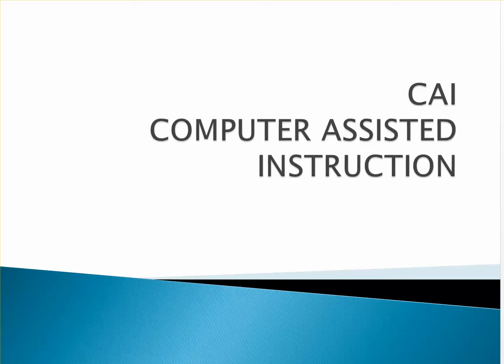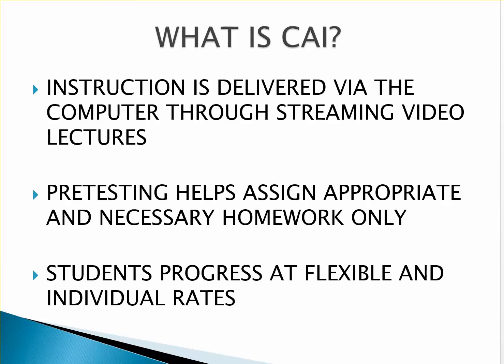CAI, or Computer Assisted Instruction class. This video is going to hopefully help you understand what is CAI. It is instruction delivered via computer through streaming video lectures. There's pre-testing that helps assign appropriate and necessary homework only. So if you already know certain topics, then hopefully you will not be assigned any homework over those topics. Students will progress at a flexible and individual rate.